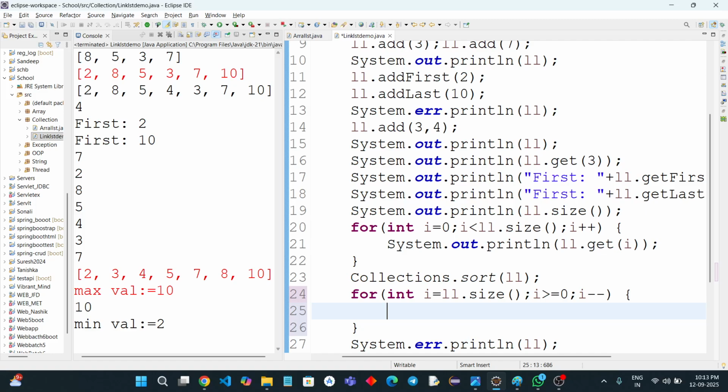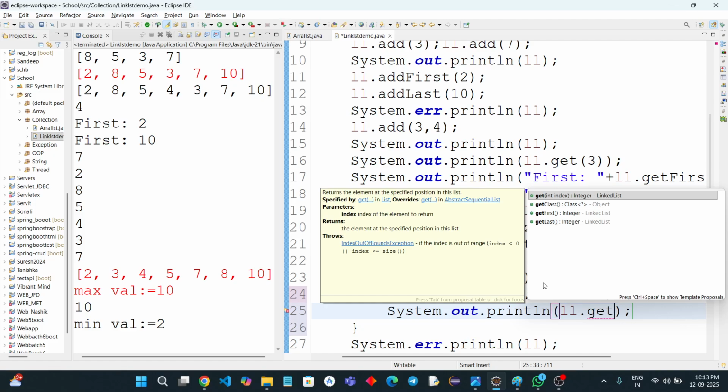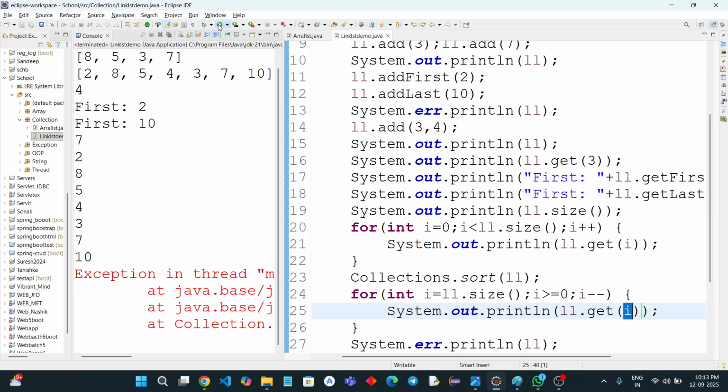Can you recognize what exactly we are doing? We are printing the collection in reverse manner. Last time we did a program to print the numbers in reverse, 10 to 1. So that same logic I'm trying to apply here. Let's check whether it will work or not.